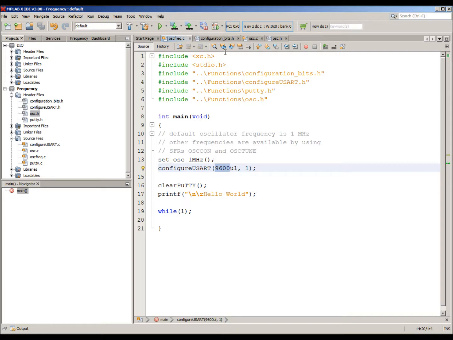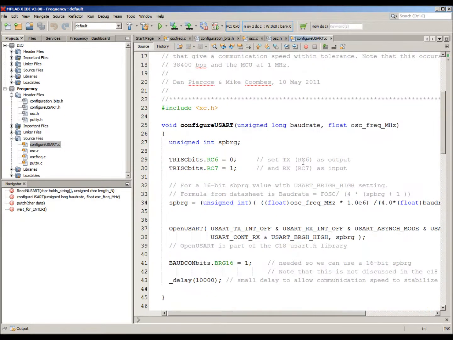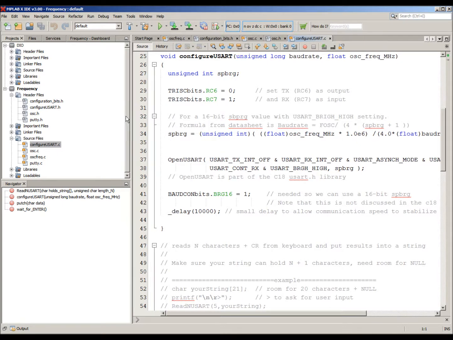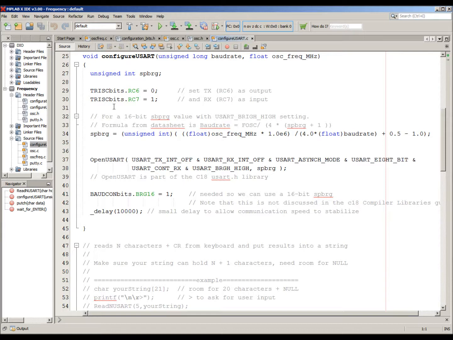So let's go to configure usart.c. Here's this setup. There's a bunch of statements, a function that's supplied, but there's this formula in here.